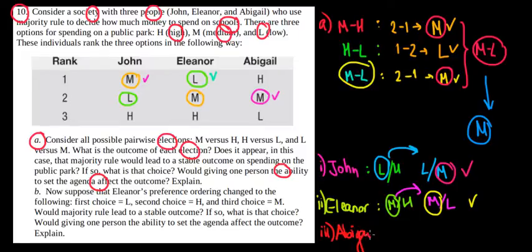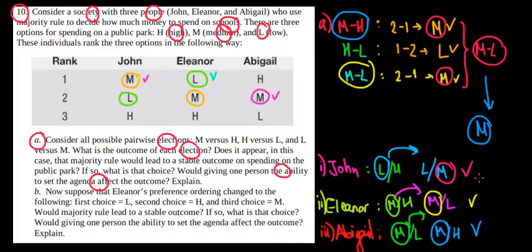So Abigail, what does Abigail want? He wants to get high, right? So if he wants high, it means he will make the other 2 options compete in the first round. So we would have medium versus low. Medium versus low, we saw that medium would win. It would go in the second round. And in the second round, we would have a competition between medium and high. Between medium and high, we saw in the previous video that medium still wins. So medium is still chosen, meaning that the preferred option is always going to be the stable outcome.